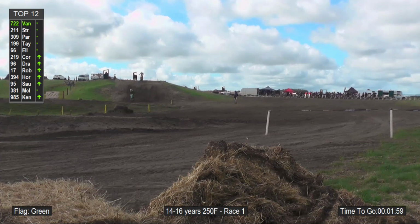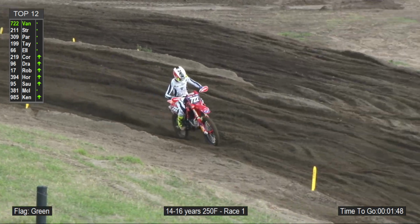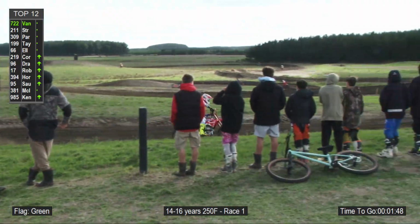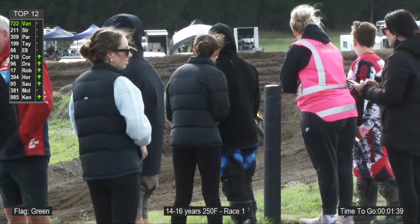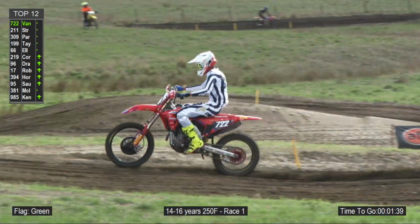He is, after all, the sand track specialist, and one of the youngest we've seen actually to be on a 250. He did it when he was still only 13 years of age, so rode in some of the lower profile events before he was eligible for this 14 to 16 class. So he too has got another 3 years of junior sport in him. So a bit of a setback here on his home flip track for the starter racing.